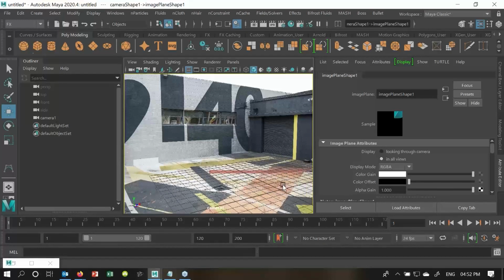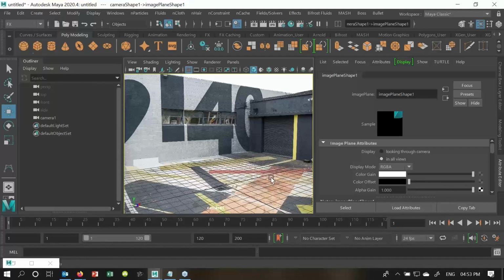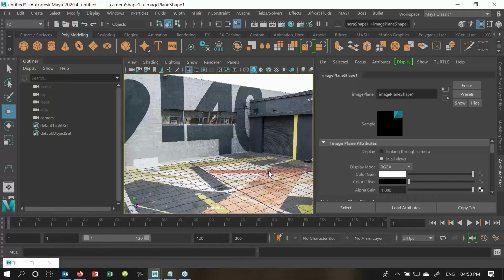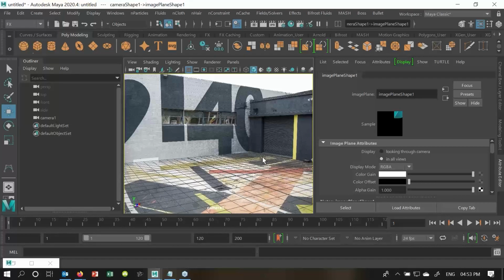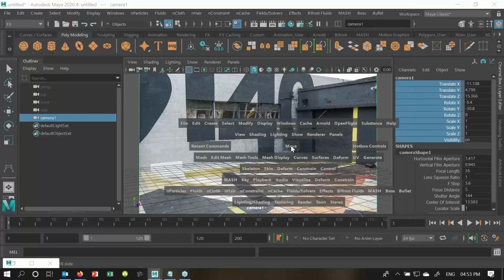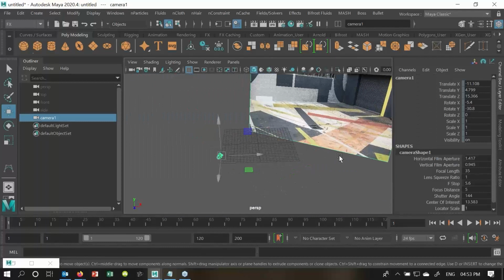I'll just select this, pull it up. Because whatever I create with my object, right, it has to match a little bit in that particular area. Once you are happy with that, select the camera, go to attributes, and select the lock property. Now here you will see this is my camera. Once I've locked it, I'm not able to move it, because I need to lock it, because my grid matches with this.